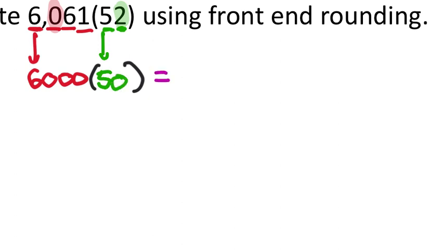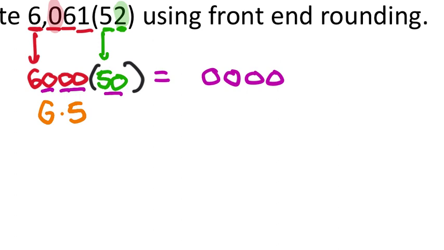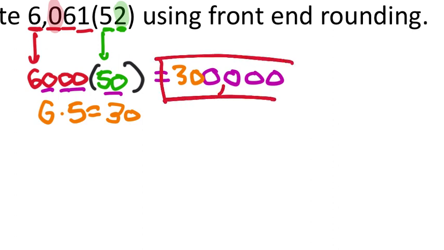Well, since this is multiplication, I would look at how many zeros I got. 1, 2, 3, 4. And I could put those on the answer right now. And then I would just put the product of 6 and 5 and tack those on to the zeros. 6 times 5 is 30. So I write in the 30. I got the other 4 zeros there, which means my final product here is 30,000. Sorry, 300,000. That's better.